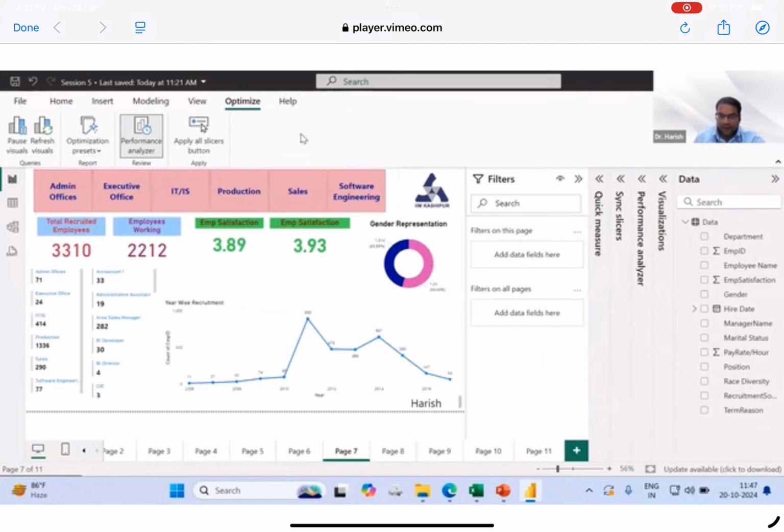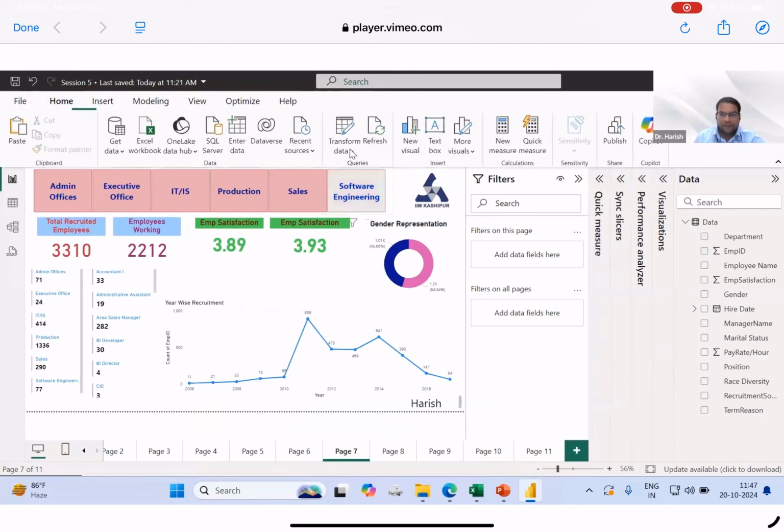So when we are going to publish it, let's say in the case of a mobile application, mobile version, it was asking us to orient or to drag the visuals or auto create visuals. The same way, whenever we are connecting with the Power BI service, it asks which visuals you are going to present on page 1, page 2, page 3, and it will create a dashboard. How is my dashboard going to be different from this?